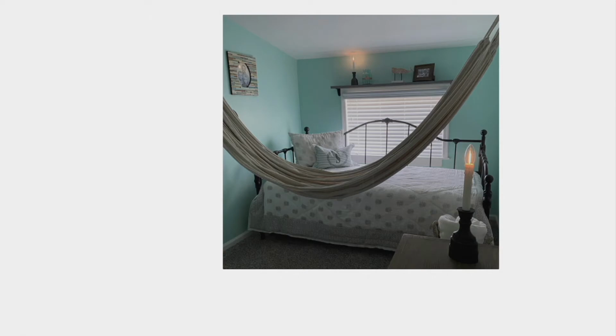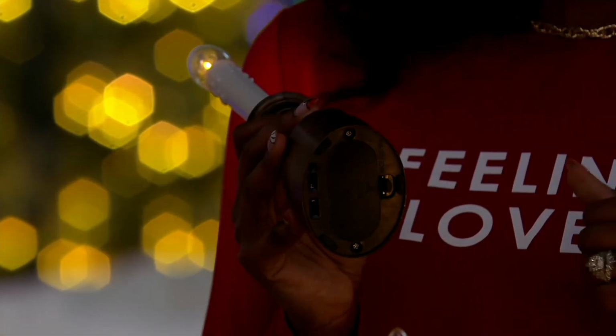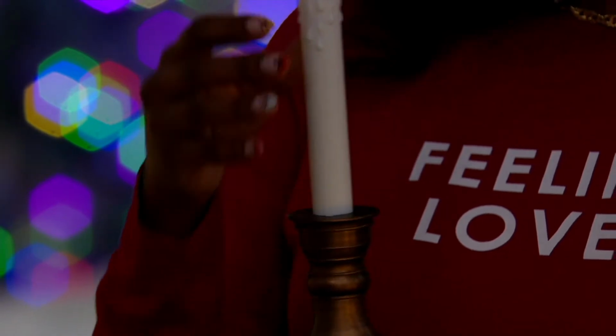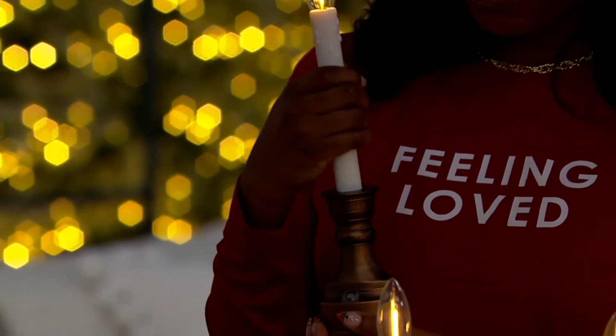Yeah, and the profile is nice and slim as well, so you'll be able to put it on a variety of surfaces, which is really great. And easy to operate with those features on the bottom, so you can choose if you just want steady on, you can choose if you want the flicker, you can adjust the height. So once you put it somewhere, it's easy to adjust the height. All you've got to do is just pull it up or down.